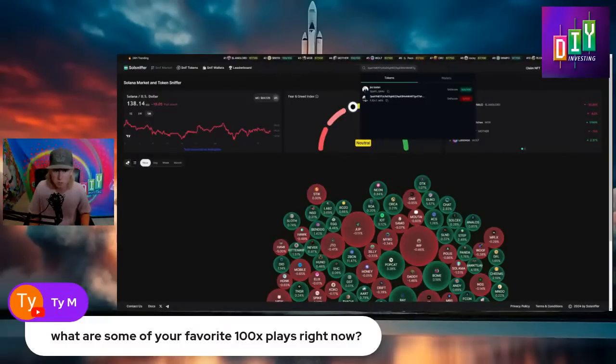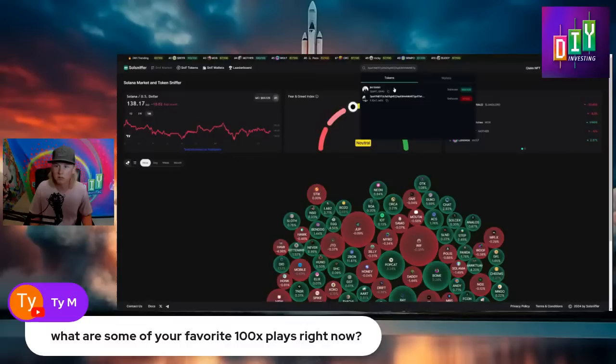The liquidity is burned and locked. The top 10 token holders don't own a significant amount. There's a good amount of liquidity pools. It's not just one liquidity pool provider. And you have all of these. It's 100 out of 100. So in my opinion, you can't really go wrong with that.